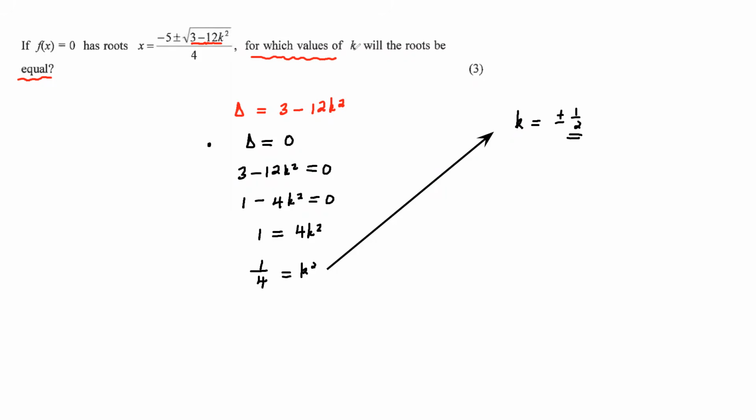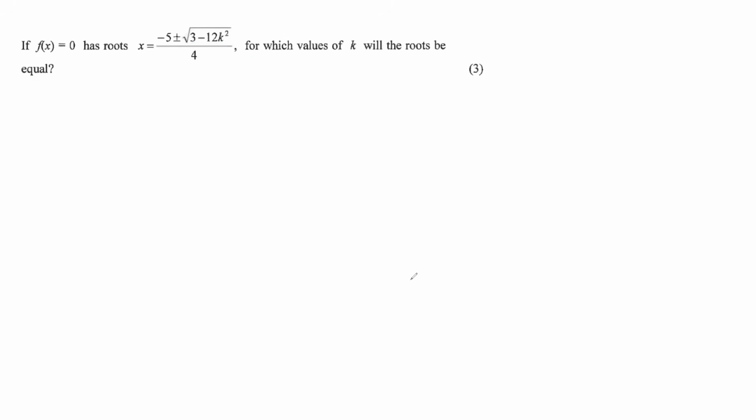So for k equal to a half and also k equal to negative half, the roots will be equal. In other words, when you put the discriminant here, your answer will be 0 when k is either half or when k is negative half. It makes sense, right? Because when it's equal, it means the root of the discriminant will always give you 0. So whatever is in the square root sign in this particular situation is a representation of the discriminant, as can be seen. So that's our question. Let's try another one. Let's keep adding some more stuff to all of this. So that's what you have when they are equal.